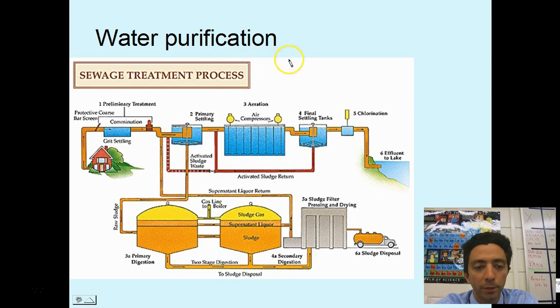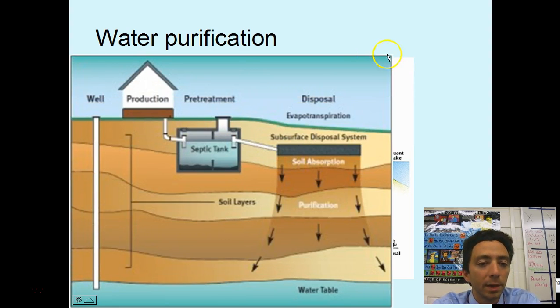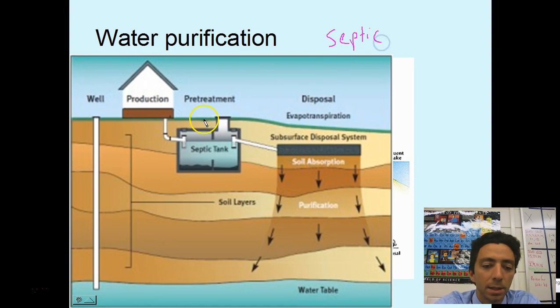Two main ways for water purification. We've gone through sewage treatment enough, so I'm not going to speak about it. There's a whole video dedicated to it. The other type is through septic tanks, and this is a septic tank diagram. Essentially what a septic tank does is it is a large storage bin buried underground. All the wastewater from the house enters that bin. There is an outflow level, and so we'll take water out of the tank and allow it out into a drain field, and then that drain field will slowly let the soil absorb the water and slowly let it dissipate out.